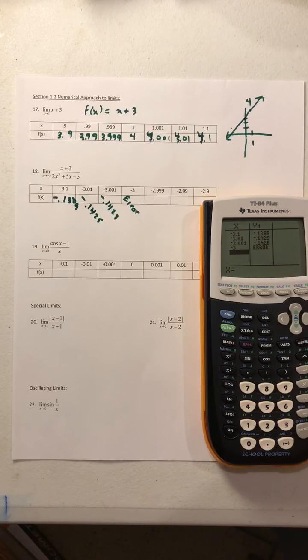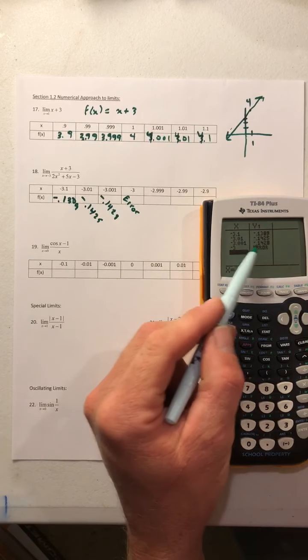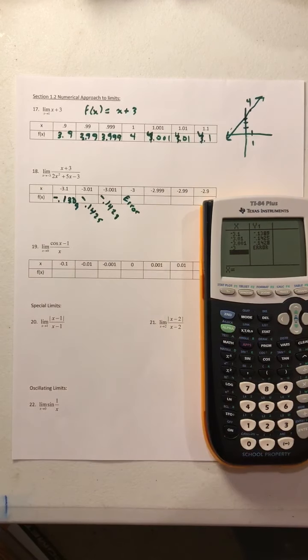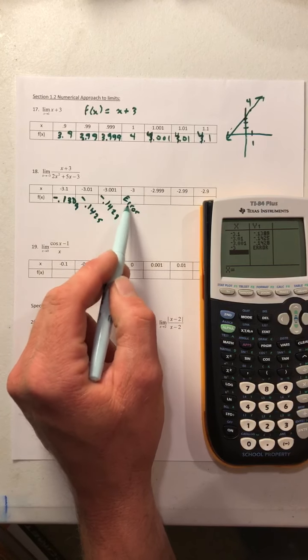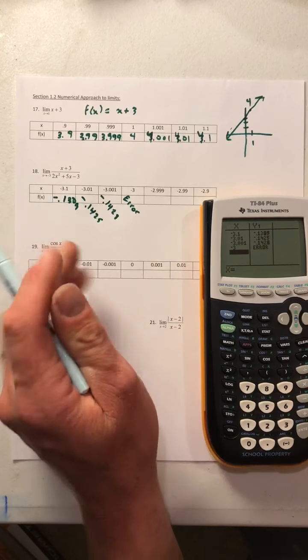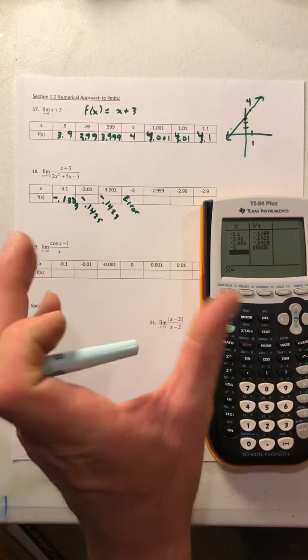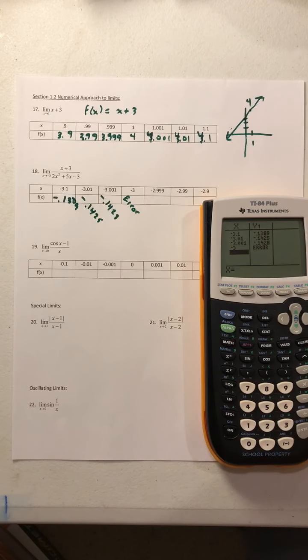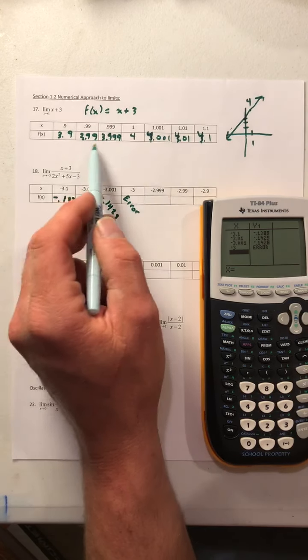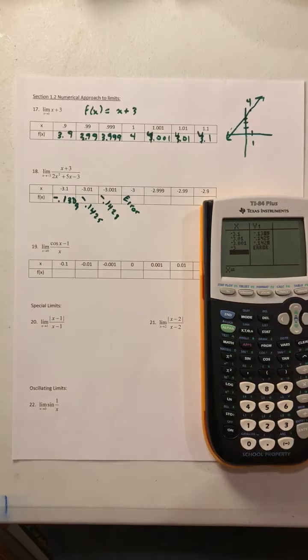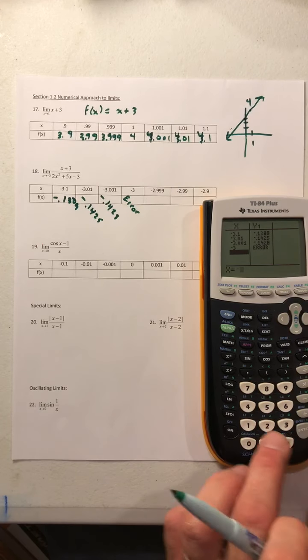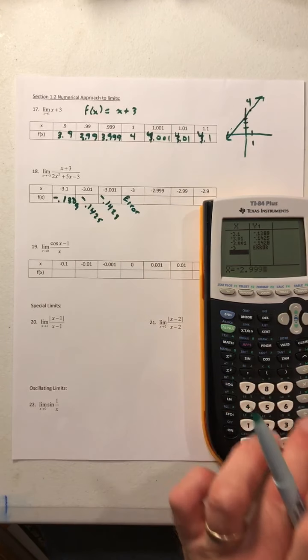So now the limit is not going to be the actual value of the function, because we know, since we had an error there, this function is not defined at negative 3. So we've got to use the values on the left and the right side to determine what's happening to these two branches. Are they coming together to one point, or at two different points, in which case the limit wouldn't exist either? Remember, up here, our two branches came together at that y value of 4, so it's easy to see. So let's continue on down our table.